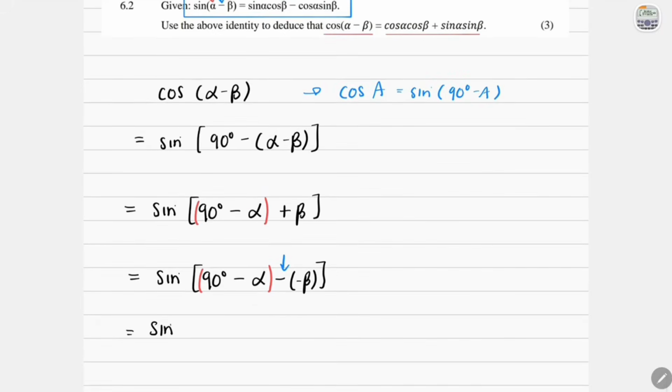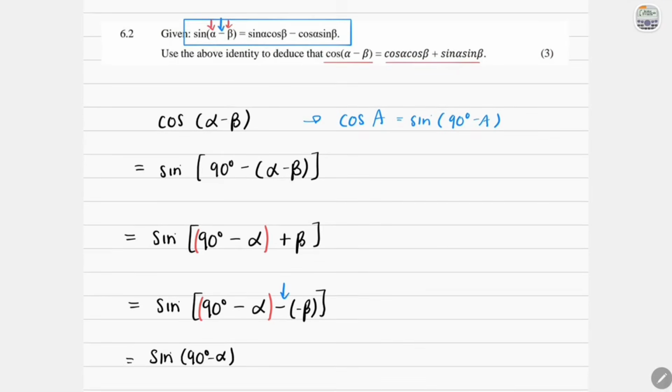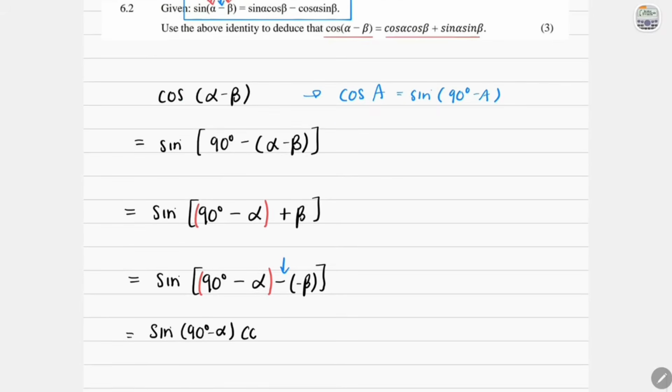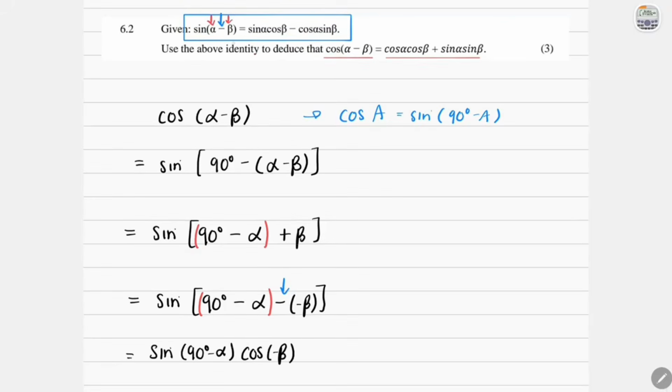So we will also say sine of our first angle, which is 90 degrees minus alpha. And then we have cos of the second angle, which is negative beta. So cos negative beta. And using this rule again, you see that if we have a negative here, we leave it as negative, so it's still minus. And then we have cos alpha, so cos of whatever the first angle was. So we'll also say cos, and our first angle was 90 degrees minus alpha. And then sine beta, so sine of the second angle, which here is negative beta.